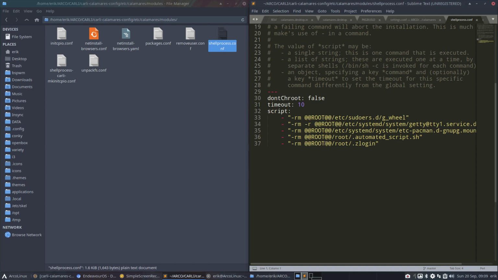So in ArcoLinux we have this cleanup script, I think we've called it. Every system, every distro out there gives it another name, of course, right? We're all different individuals, but it's basically cleaning up, right? So this is gonna be my best bet for this setup because I already have everything in place. The only thing I need is add a line, right? But we'll figure it out and test it out in the other video.